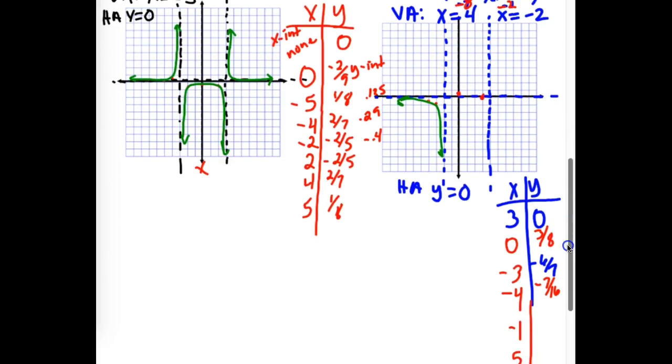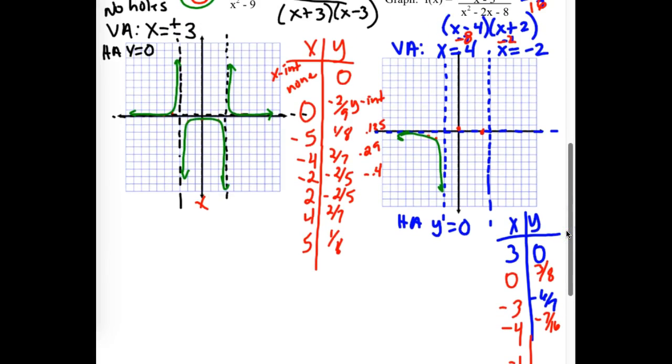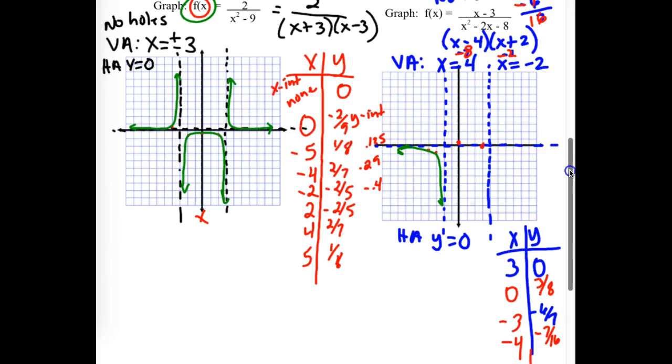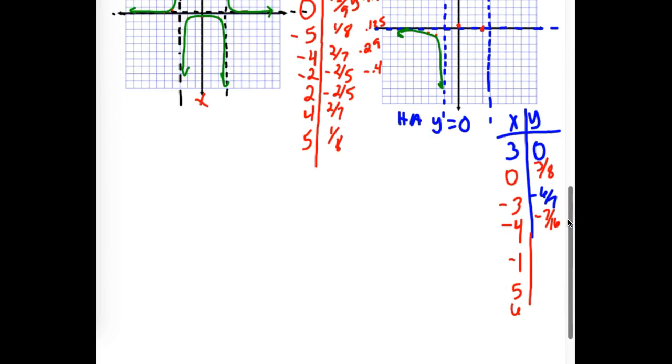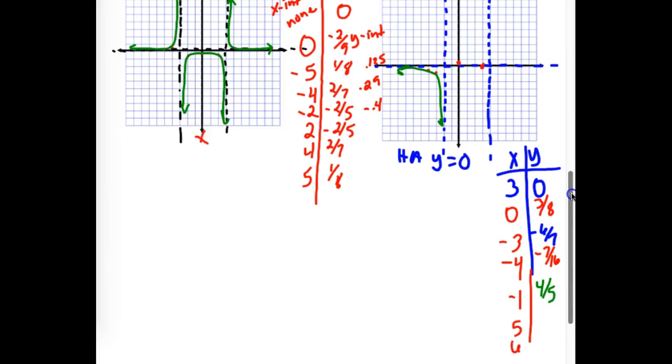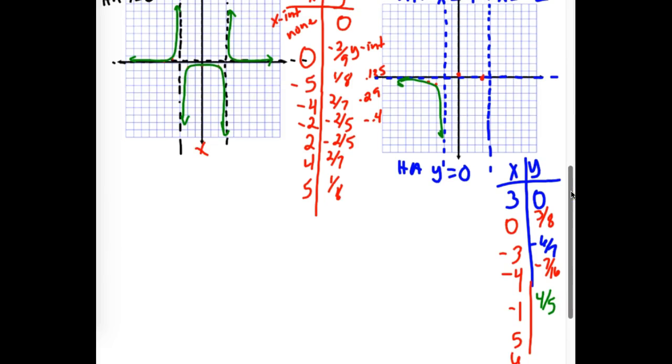All right, those of you who put a -1 in, what did you get? Agree, 4/5? Okay. So at -1, we're up at 0.8. So thinking about the fact that I have to be positive over here, and I have to hit 0 here, I'm looking at it crossing, coming down very gradually and crossing and going low. Okay.